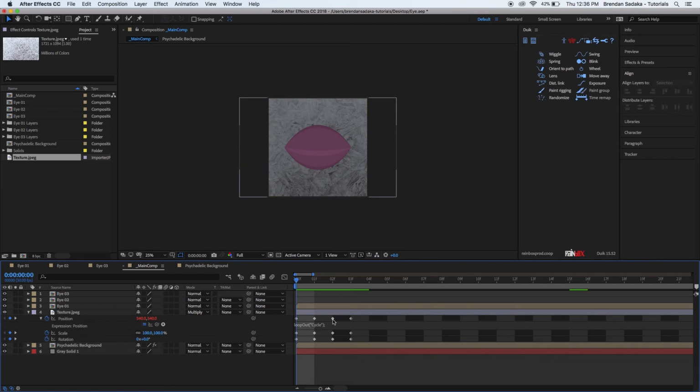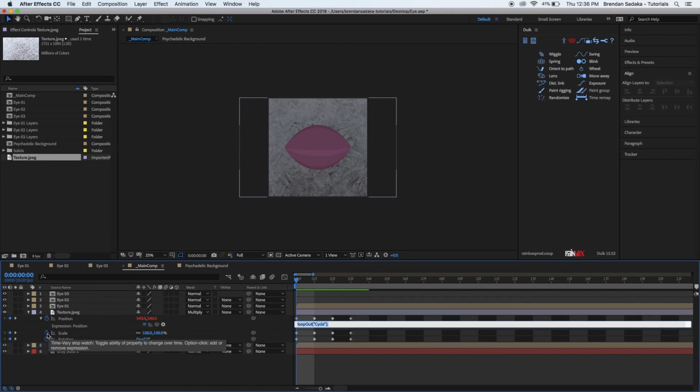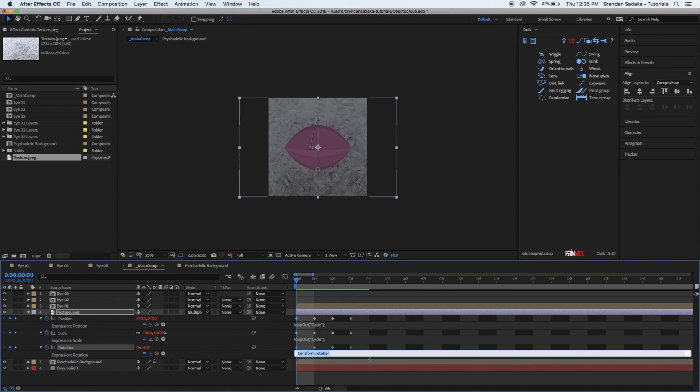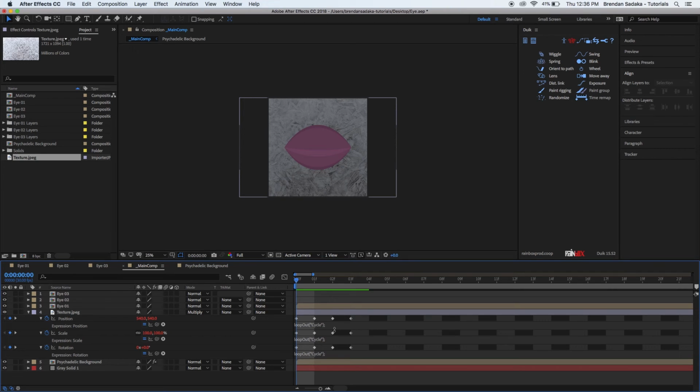And what that does is loop all of the keyframes of this property. So the position keyframes are going to start looping right after the end keyframe. It'll loop this section over and over into infinity. And I'm going to copy that expression, hold Option, click on the scale stopwatch, paste it there. Hold Option, click on the rotation stopwatch, paste it there, and that's going to loop all 3 properties.